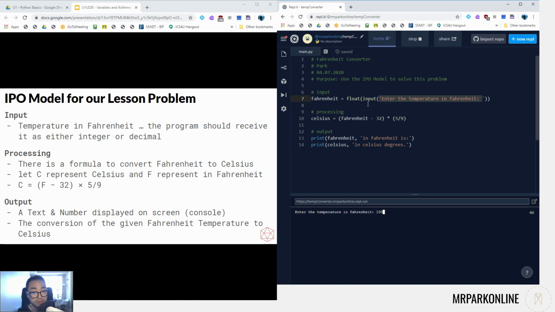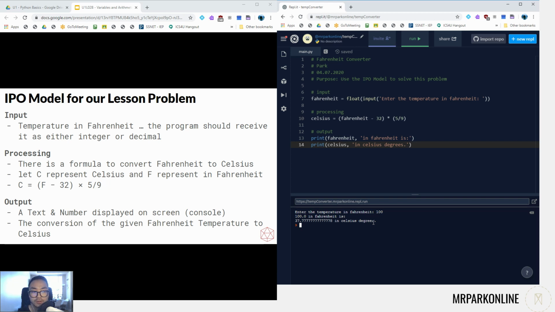First, it'll be a string because input always grabs data as string. Then we're going to convert it to a floating point. So it'll be 100.0. And if I press enter there, it will now output this section, line 13 and 14. Before we get there, all this will be initialized and processed first, then does line 13, then does line 14. So if you notice, 100.0 instead of 100 we inputted, because it's a floating point value, in Fahrenheit is 37.77777778 in Celsius degrees. And that would be our program.